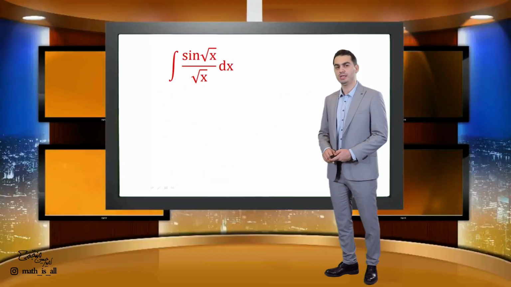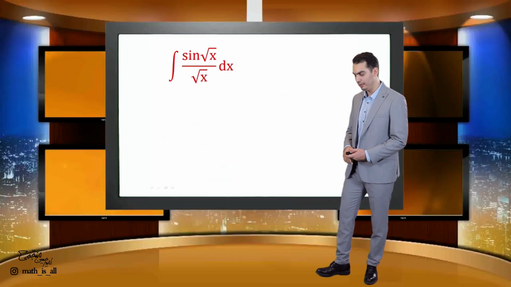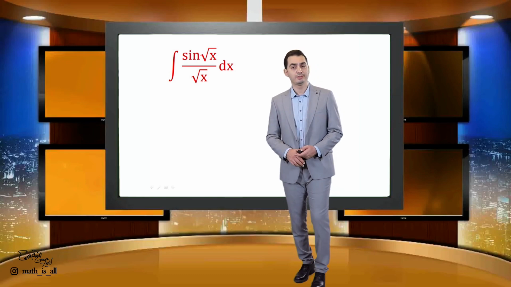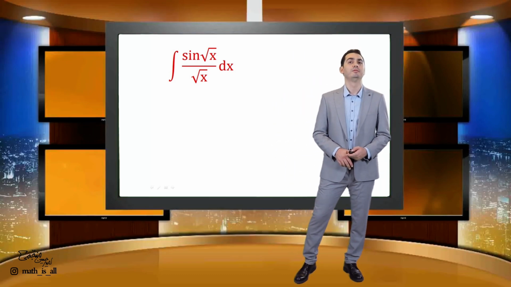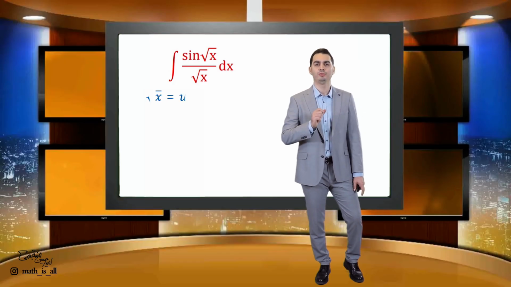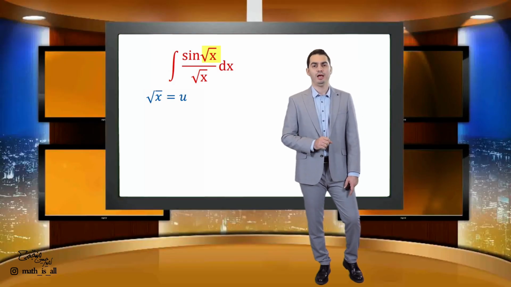Very good. Let's move on to the next example. I want to give you a trigonometry problem. The integral of sine of square root x over square root x. What should we take as u here? Excellent. The general rule in trigonometry, or in most cases, is that if we take the argument of the function as u, the problem will be solved.